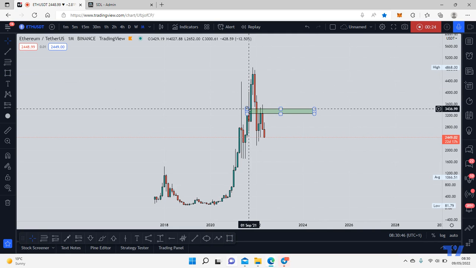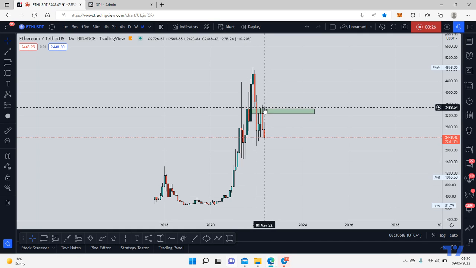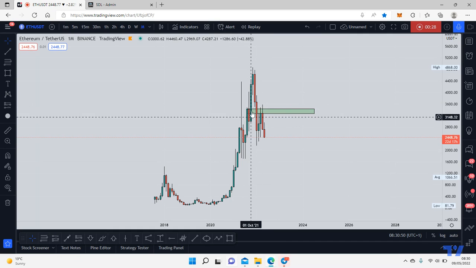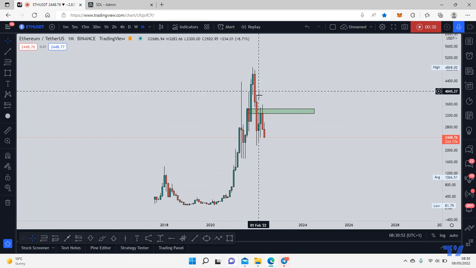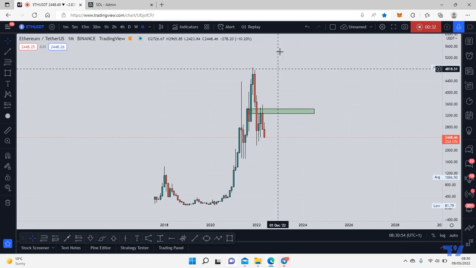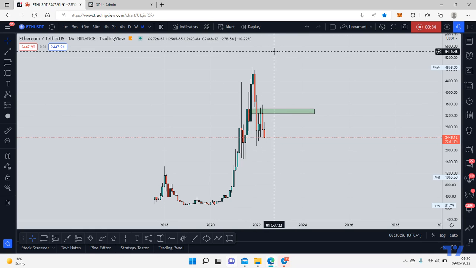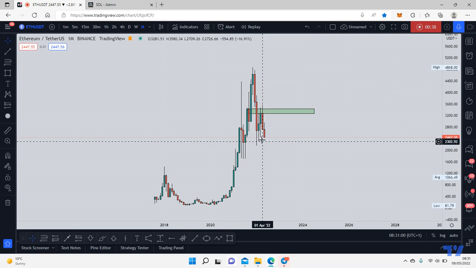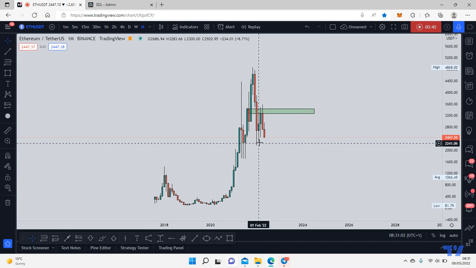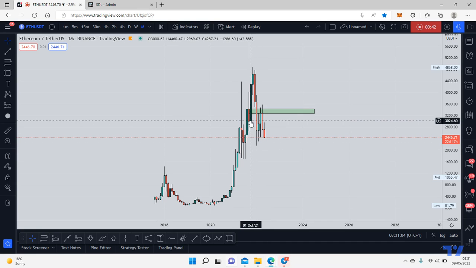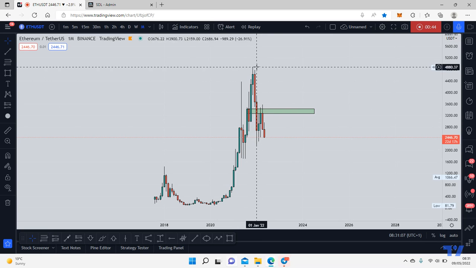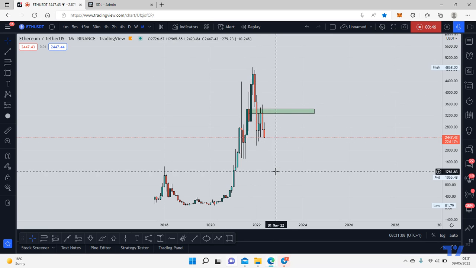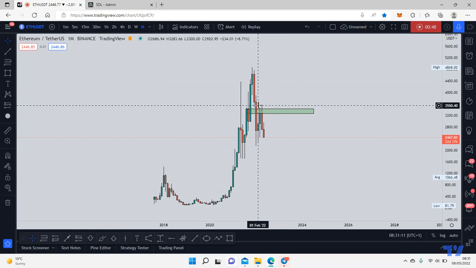So exactly here, this was previous monthly resistance, which should have acted as support all across this zone. The market broke this resistance to the upside. Therefore, we should have seen a retest and a rejection from this new level of support. But instead, the market broke it to the downside and formed a new lower low, below exactly this low here. And this is where we had a change of structure from a monthly perspective.